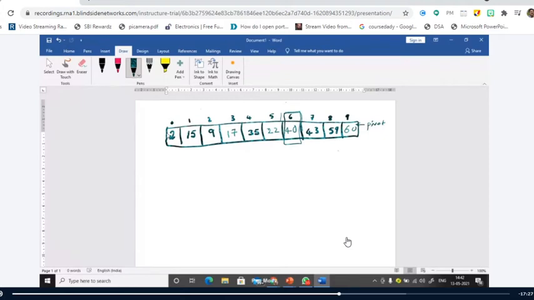Now what you have to do is, listen carefully, take the left subarray excluding the pivot value, and take the right subarray excluding the pivot. Don't change the pointer values. You should not change the indexes. What are the indexes here? And what are the indexes of the right subarray? 7, 8, 9.